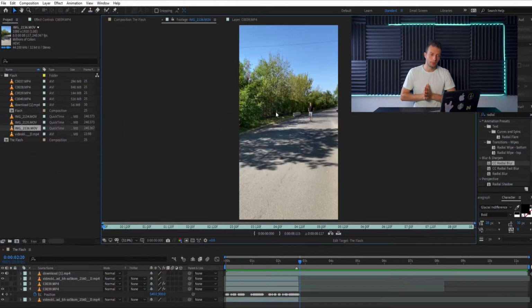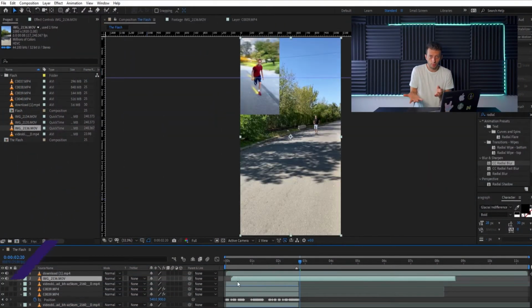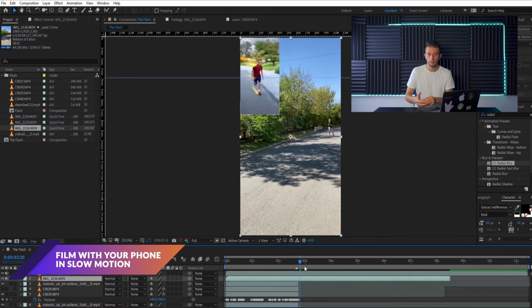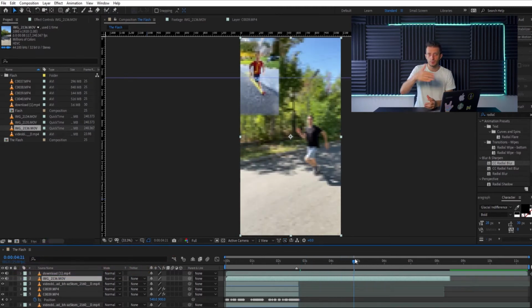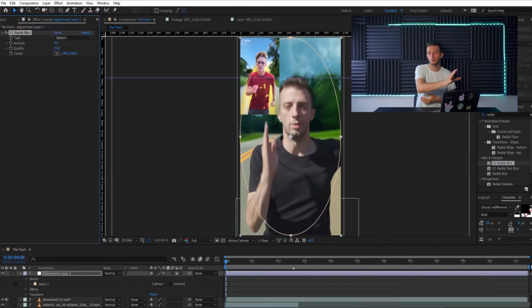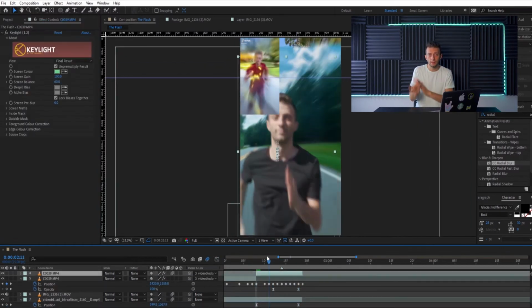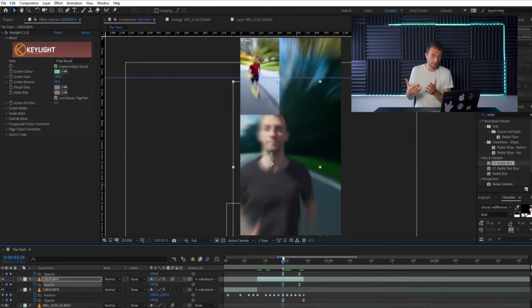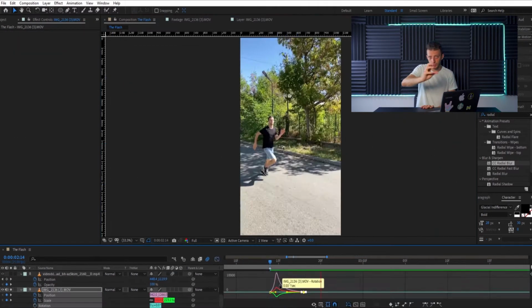For the slow motion part, basically we only used our iPhone and filmed in super slow motion, the running part, and then we exported that to the computer and uploaded it into the editing software. Because the first part and the second part were not using the same background, we had to make a transition to make that look seamless as if we were filming in the same location. So we had to do a transition there.